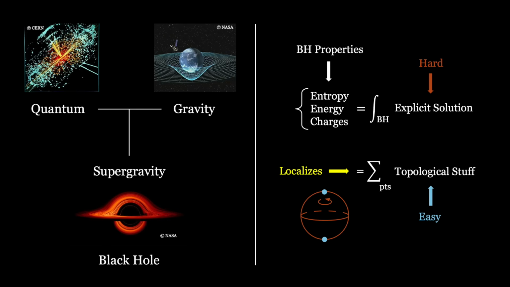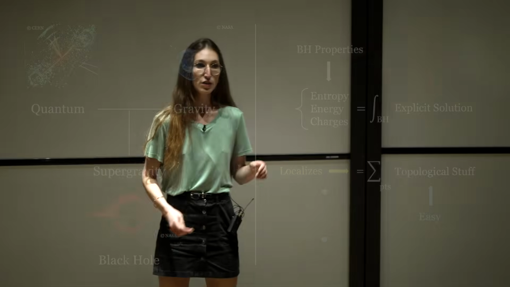However, the supergravity equations are dreadfully difficult to solve. So except for a few easy examples, you have very little chance to have an explicit black hole solution you can put back in your integral. So the question we can ask now is, is there any way to obtain the result of that integral without knowing the explicit black hole solution? So a way to study the black hole properties without knowing the details of the solution. And the answer is yes, and that's what my PhD research is about.